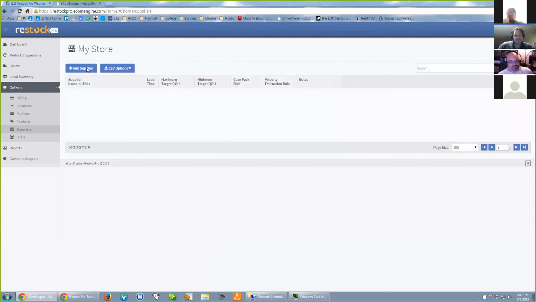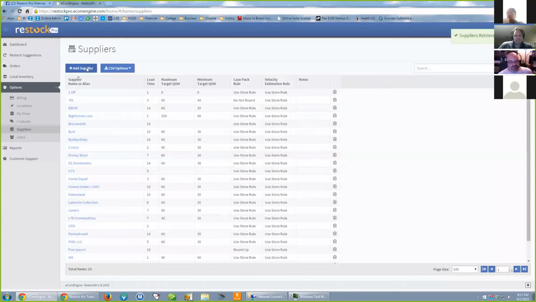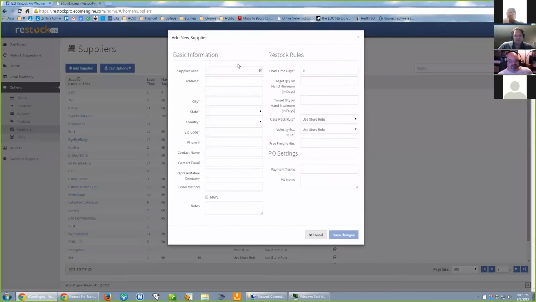Basically, and I'll show you what it looks like. Basically, when you have a supplier, like say you're going to start buying from Kmart, for instance. You go in here and you just enter your supplier name. It requires an address. So you can either make up one or retrieve the address. We'll do the 1234 Anywhere Street.